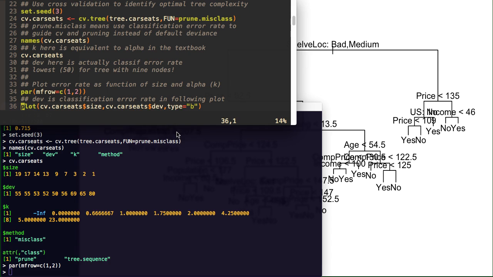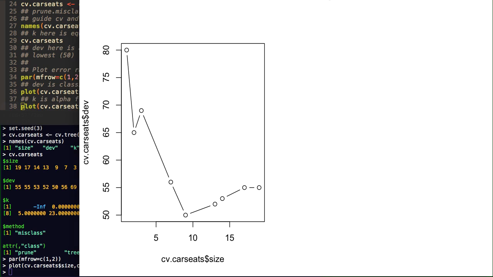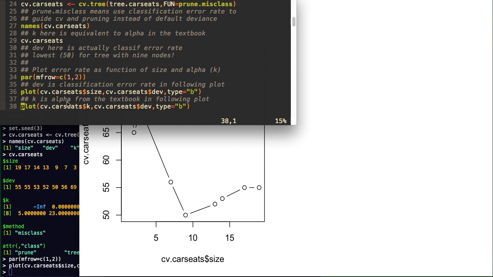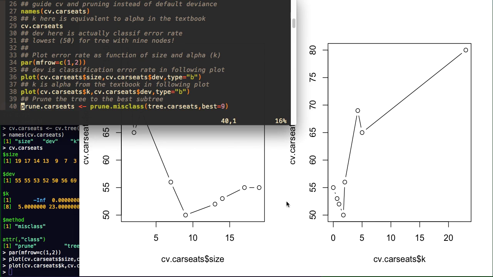Okay, so the first thing that we're going to do here is to plot classification error rate by size. So as expected, the classification error rate is lowest when the size is 9. That's what we saw in this information here. And now we'll find alpha, and I believe our lowest alpha was 1.75, which is a little bit harder to see in this depiction.